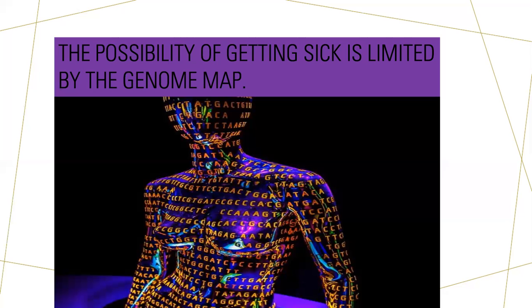If multiple gene defects are effective in the development of the diseases, it is very difficult to detect and prevent them. Also, since the probability of getting sick is a multifactorial event, the completion of the gene map alone doesn't eliminate this possibility. Only by ensuring that some resistance and repair mechanisms work genetically without error, the likelihood of getting sick can be limited.